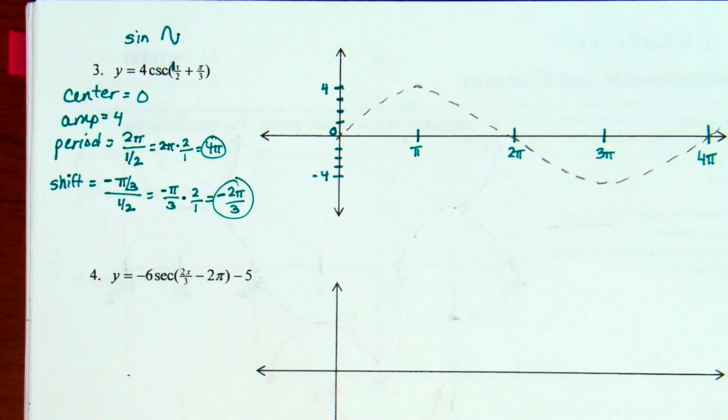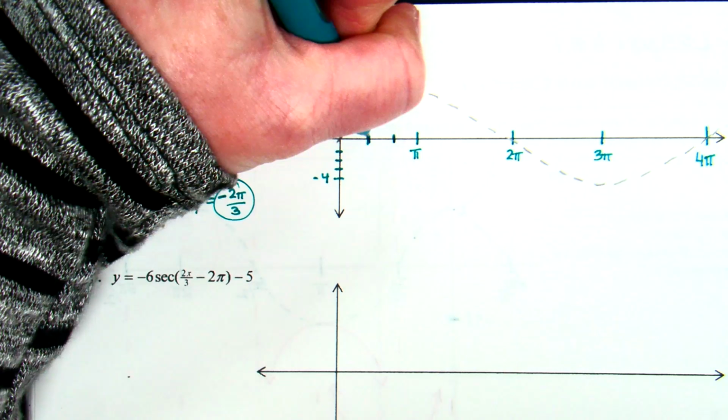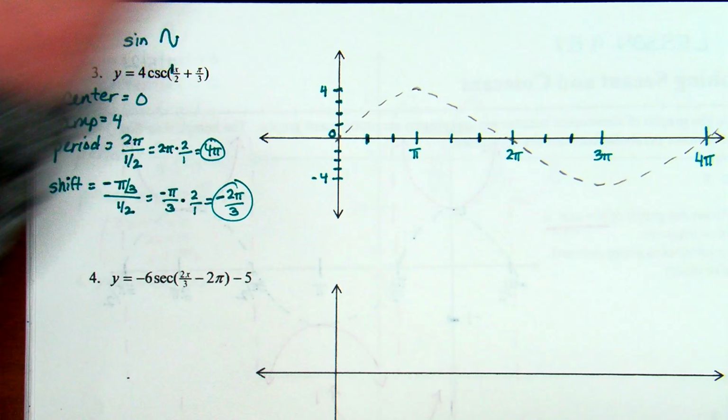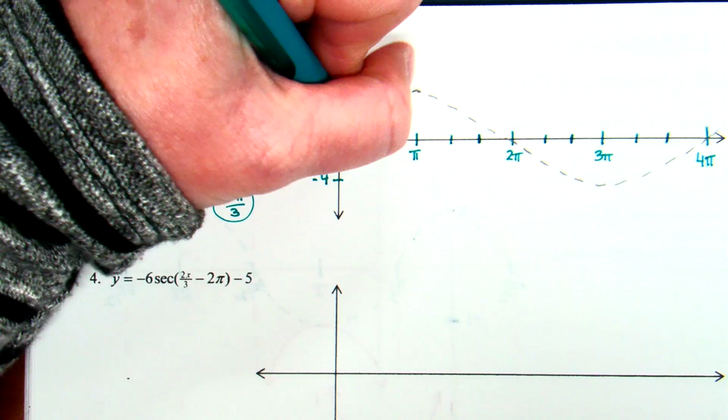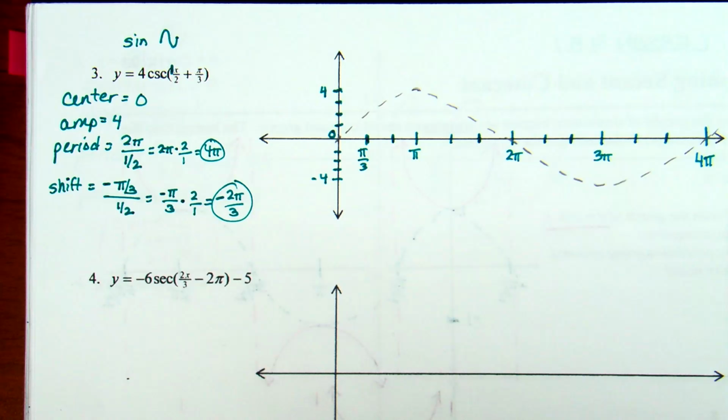Now, I'm not going to label all of them. My shift is negative 2 pi over 3. So what do I also need? You have to go 2 marks left at least. You can go a whole pi if you want, because then 1 mark is negative pi over 3, then negative 2 pi over 3, then negative pi. So what is it we're moving? Moving left 2 pi over 3.